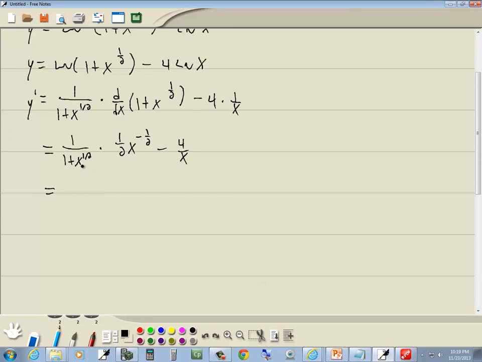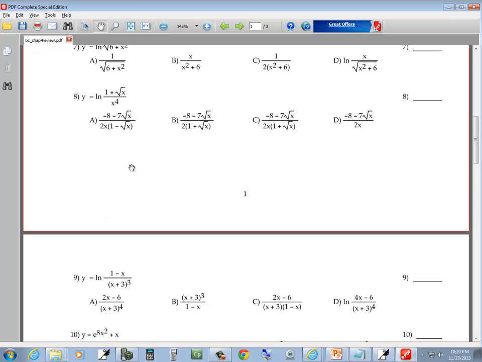Okay, so that gives us 1 over. Now this 2's in denominator, so it stays there. The x to negative 1/2 I can take down below and becomes the square root of x, times 1 plus x to the 1/2, which is the square root of x, minus 4 over x. Now I can multiply this through. I wonder if they do that or they leave them separate. Let me see. Looks like they leave them separate. Okay.